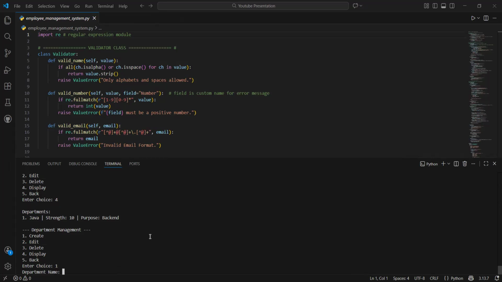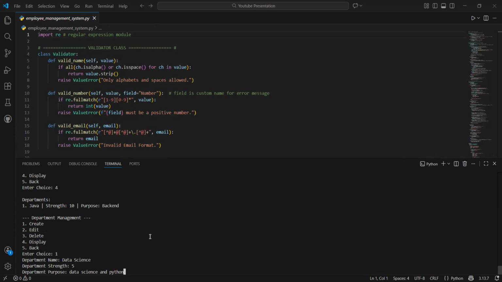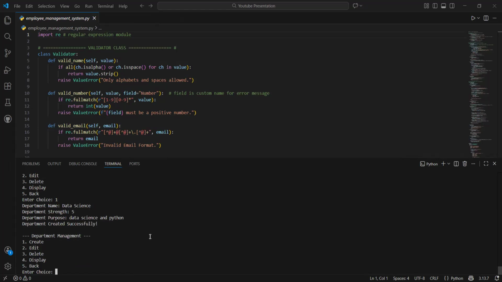So I am pressing 1, then I am giving the department name as data science, then I am giving strength as 5, then department purpose, I am just giving data science and Python. Then it shows department created successfully.